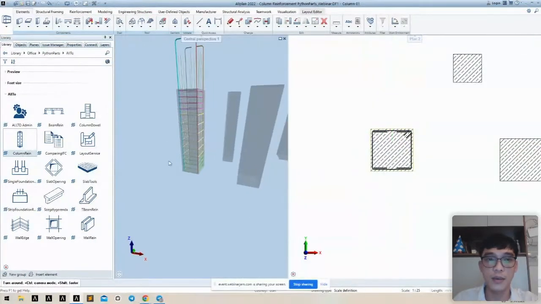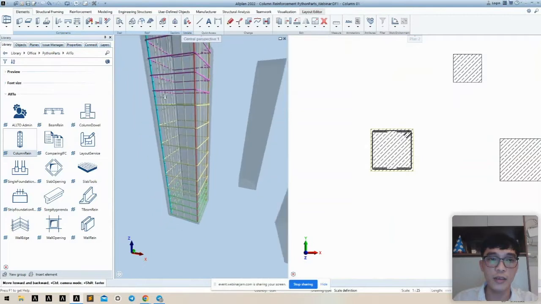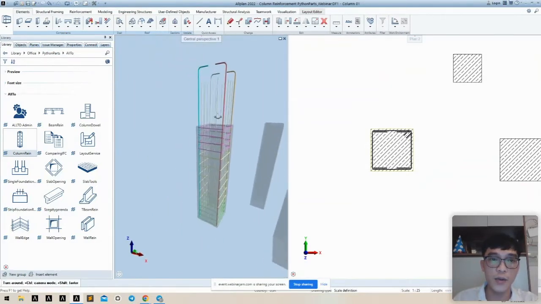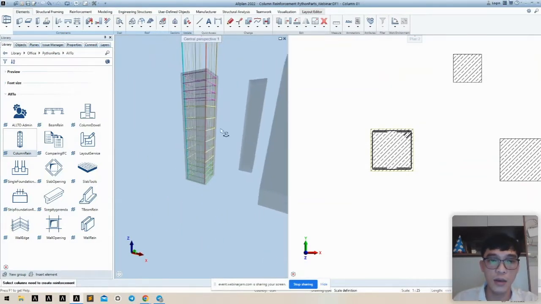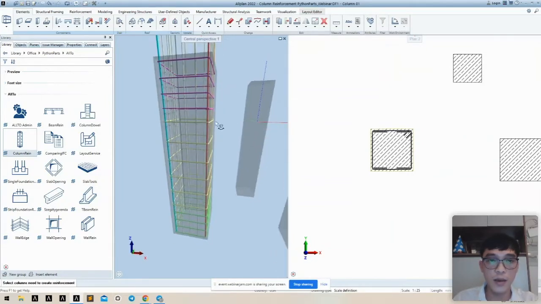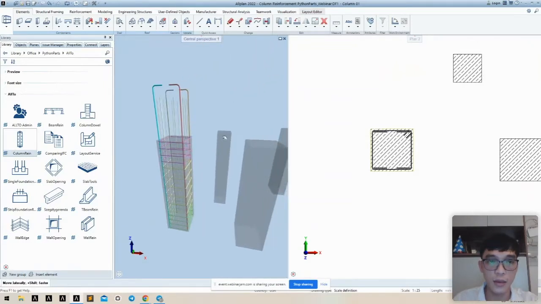As you can see, the corner rebar with hook, and the stirrup with different placements.